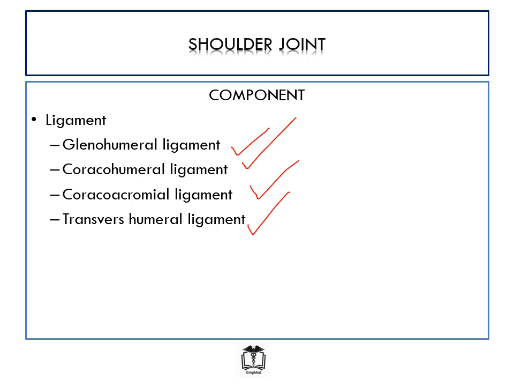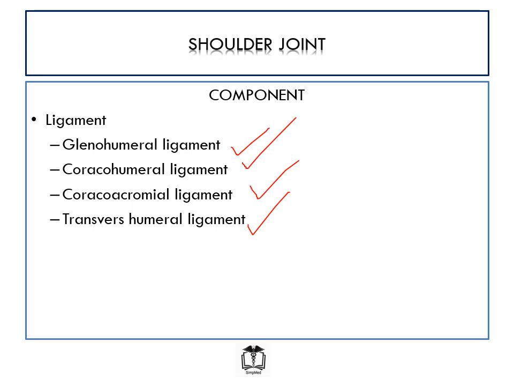The coracohumeral ligament is a ligament that would extend from the coracoid process of the scapula and run down to the humerus. This is a ligament that tends to strengthen the capsule from above. It strengthens the superior part of the joint and tends to be very important in preventing dislocation of that joint. The coracoacromial ligament is a ligament that extends from the coracoid process to the acromion and is also involved in protecting the superior part of the joint. So both the coracohumeral ligament and the coracoacromial ligament tend to protect the joint superiorly.